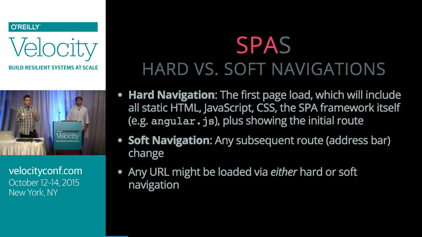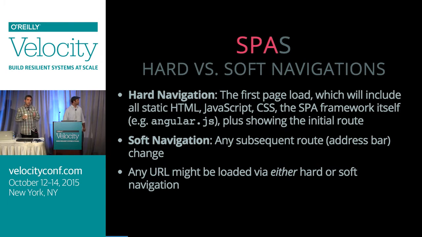And one important term to delineate is how you navigate in a single-page app. There's soft navigations and there's hard navigations. A hard navigation is like a traditional website. When you navigate to the page, you're loading all the static content on the page, the HTML and the JavaScript. In a single-page app world, a hard navigation is the very first page load. You're also loading the framework, like Angular.js itself. And then Angular picks out what view you're going to look at, renders the view, gives it to the browser, which goes to fetch all the resources. So the very first visit in a single-page app world is your hard navigation.